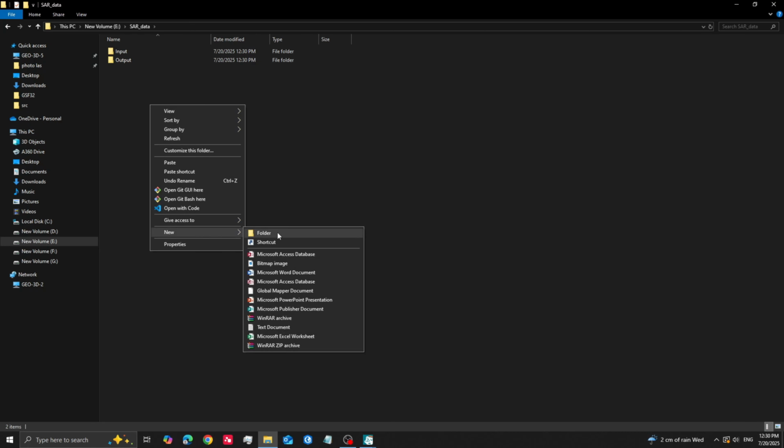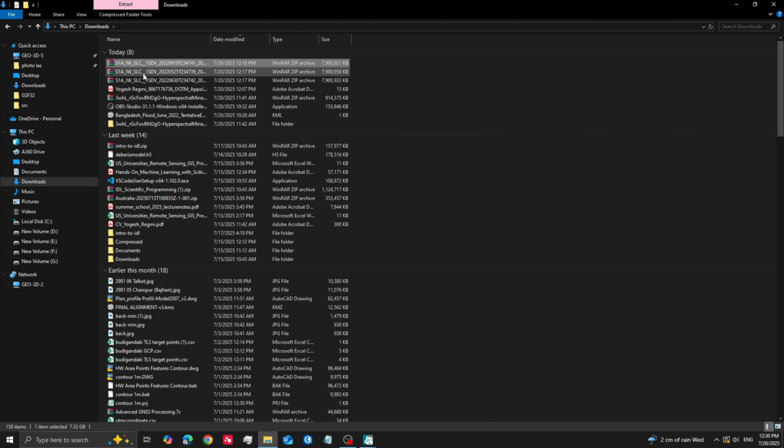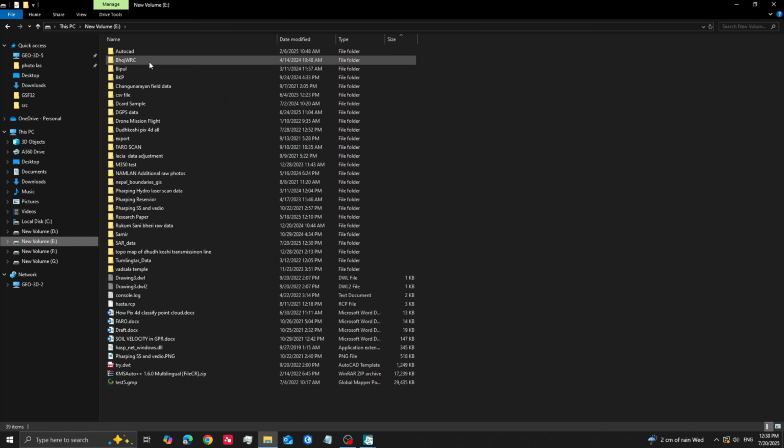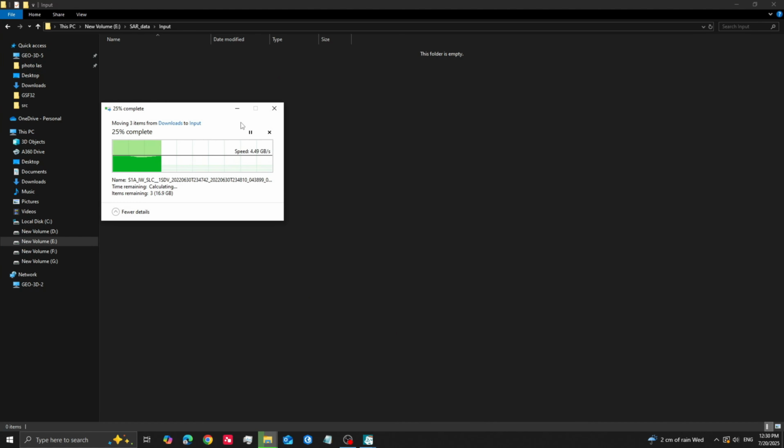Input is for input data, output is for output data, and the temp folder is to store temporary files. Let's move all the data from downloads to the input folder. Go to SAR data, go inside the input, and paste the data set.